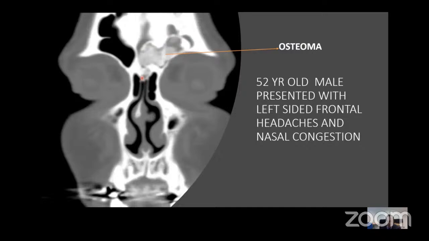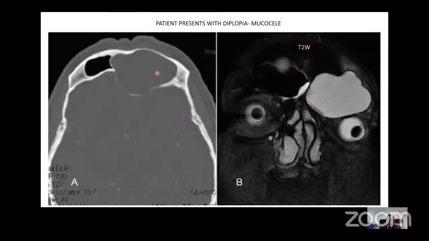Now, a Draf 3 can be extremely difficult for getting the lateral part of the osteoma. So one would either use a supraorbital approach or an osteoplastic coronal approach to remove this lesion. Here is a patient who presents with diplopia, and one can see a lesion in the left frontal sinus. It is an expansile lesion, and we can see the posterior margin of the posterior table, and there are some areas of suspicious dehiscence here.